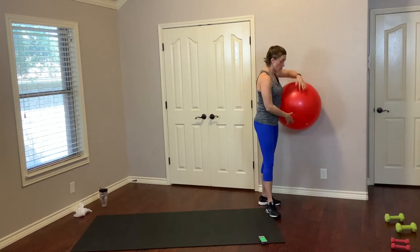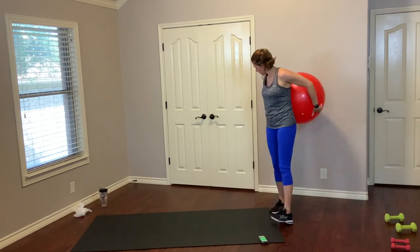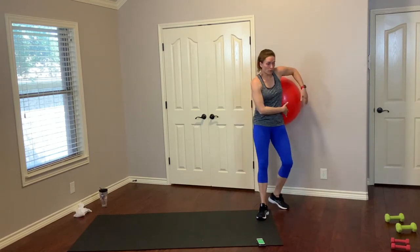So first one we're going to do is going to be a wall squat. You're going to take the ball and it's going to fall somewhere between your mid back and your low back. And I do apologize for the camera angles. It's just not possible to shoot from another angle in this room. So we're just gonna do the best we can. Now you want your feet out wider or further away from your body than you think, because you are going to come down. This is a hack squat, and then you're going to squeeze up. We're using those glutes. Remember, we're not pulling up on those kneecaps. Down and up.